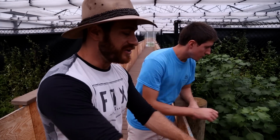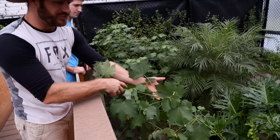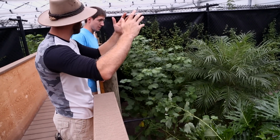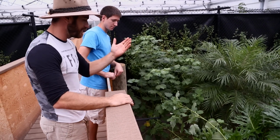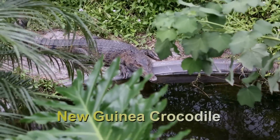What are we looking at here? I noticed you did, this is interesting to me, man. This is all native plant here, and it's really cool. Originally people would think of this as weed, but you actually like what the animals are doing in here. I did. So tell me about what they do to the enclosures that have an animal, and the enclosures that may not be filled yet.